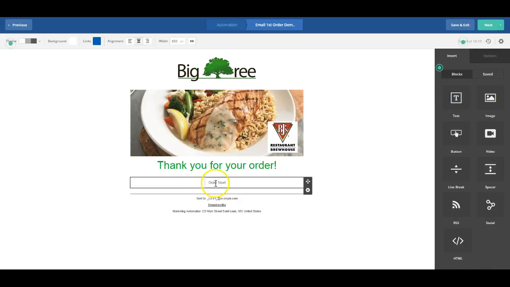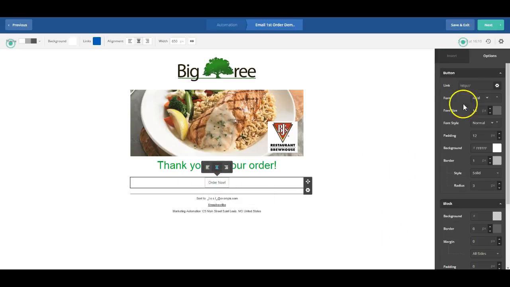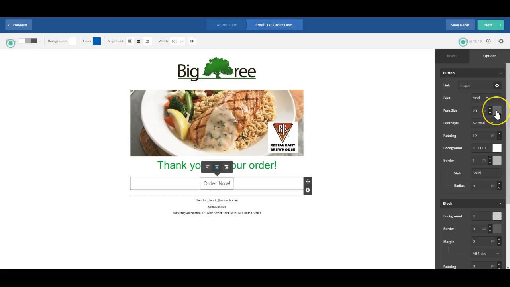We do actually edit most of this specific block from the right sidebar here, and you will have settings for just about every item that you add in, both on the right side and above them. For this one, we're going to go ahead and change the font size a bit and change the color as well.